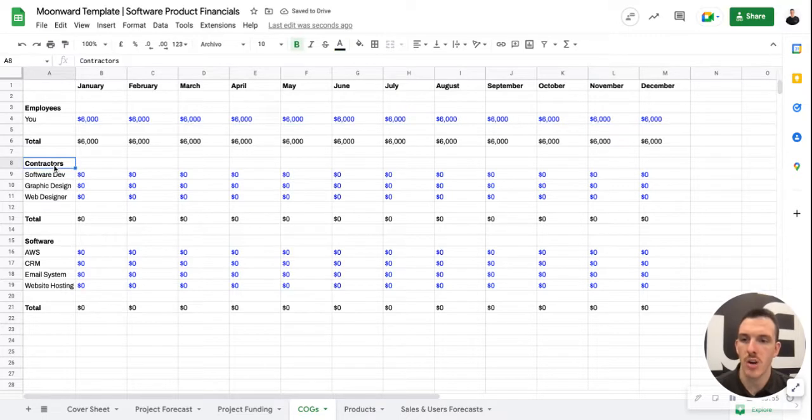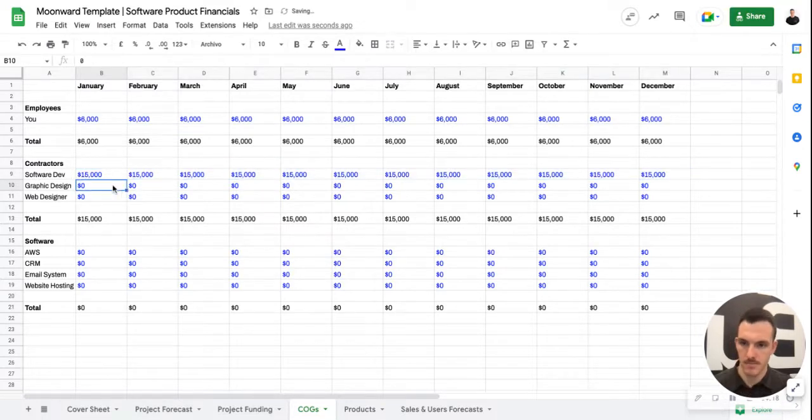Then below this, we've got contractors. We've highlighted some of the most common contractors throughout this software development process. We've got the software development team, perhaps a graphic designer and a web designer. Let's say you're investing $15,000 a month to develop, grow, and improve your software product.